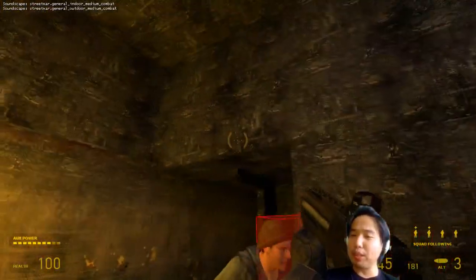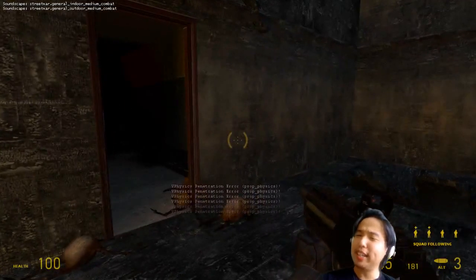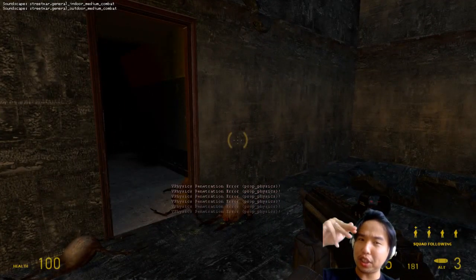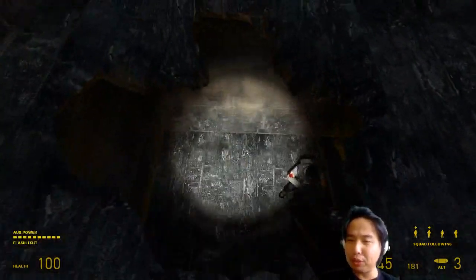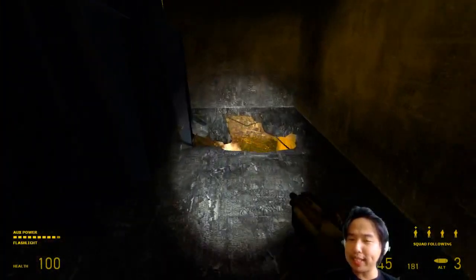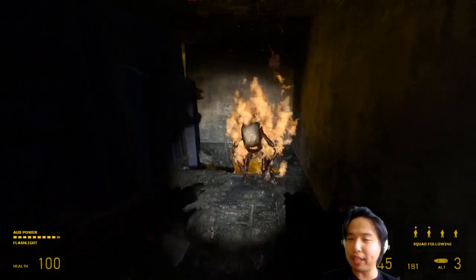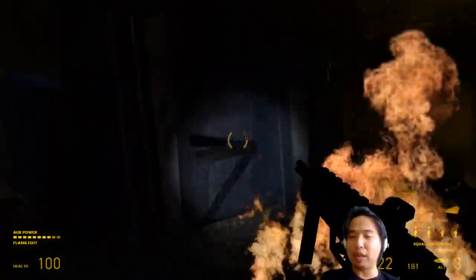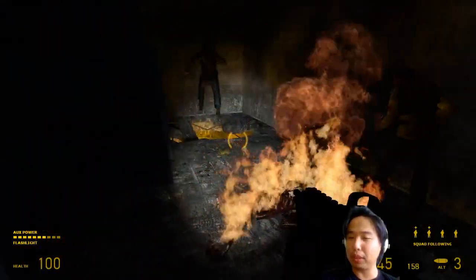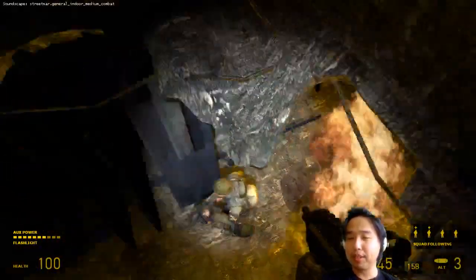So I think that's one cool thing about this chapter, there's this constant trajectory where we're going up and down and then through this hole and then through this floor, and it's really mixing up our sense of direction or navigation. I really have no idea where I'm coming from or where's north or where's south or anything anymore.